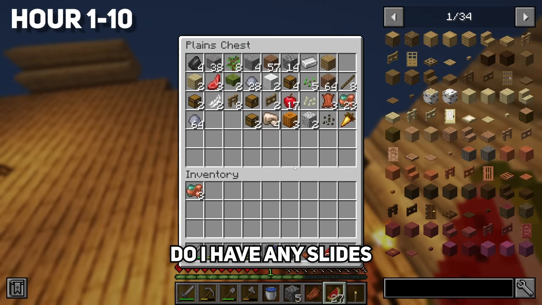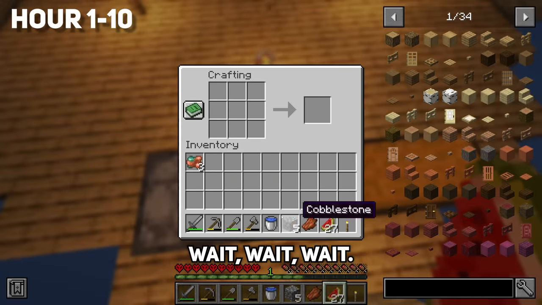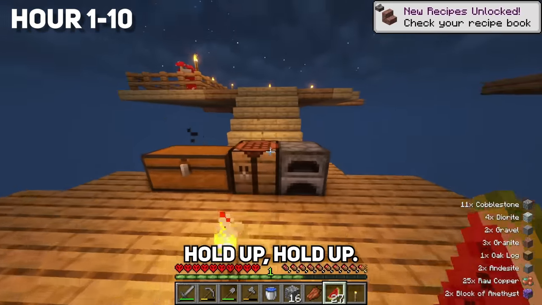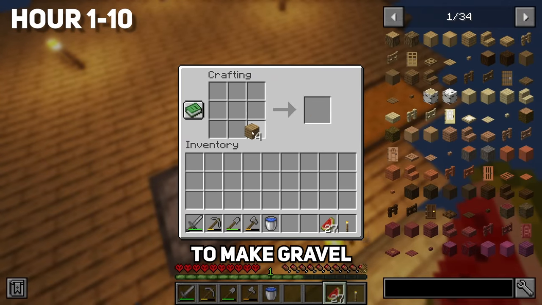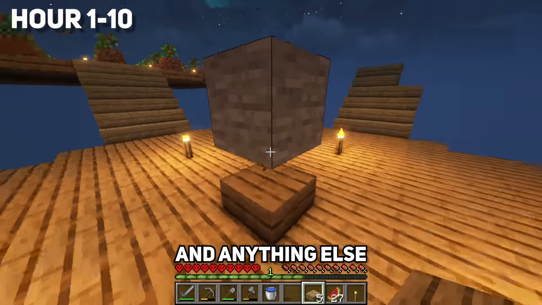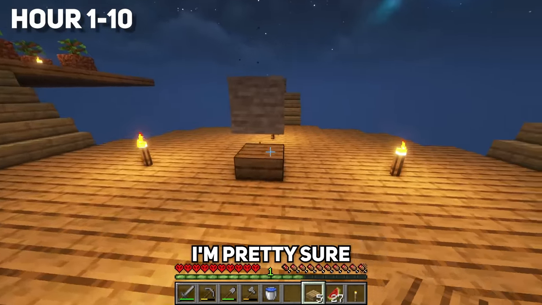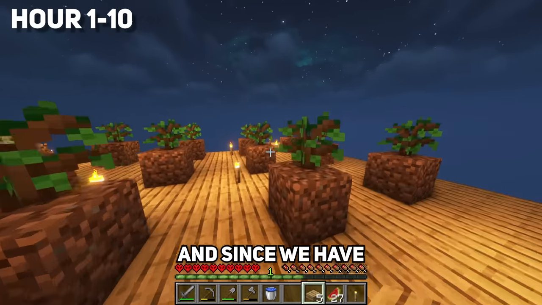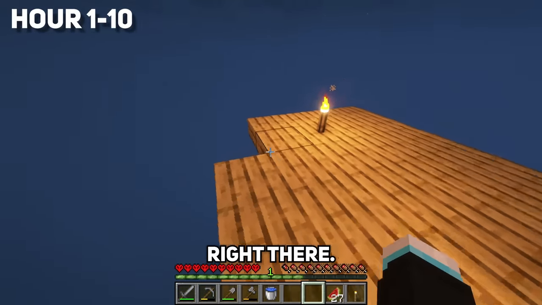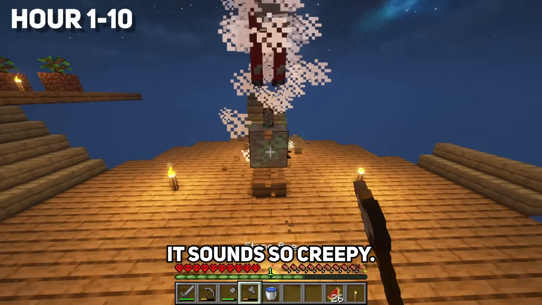Wait a second. Wait, do I have any slabs at all? Okay, hold up. So what we can do now, thinking about it, to make gravel and sand and anything else immediately break, I'm pretty sure just having a slab like that will actually make them break. And since we have 5 more, we can put 5 more right there. Nice.